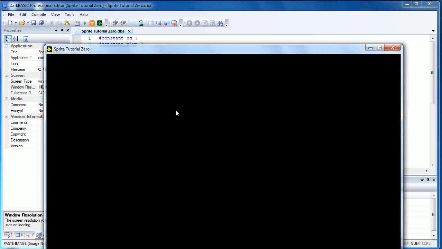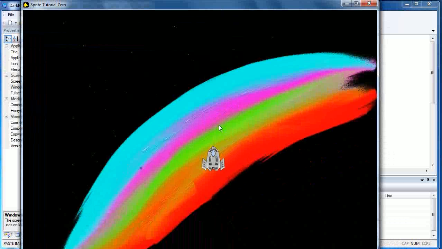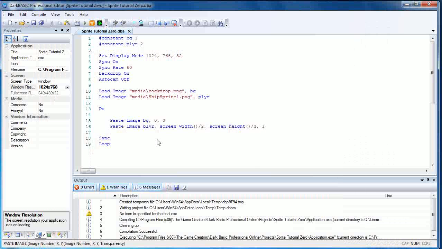So if we compile our program quickly, you'll now notice that all that ugly blockiness has gone from our ship, and we've got a nice transparent background on that ship, allowing the background of the actual game to show through quite nicely. Now that we've done that, we also need to center our object. This is something you're going to come across in sprites as well: off-centering the sprite by a certain number of pixels in order to center it at the point you want.